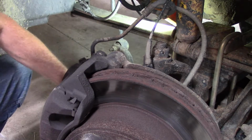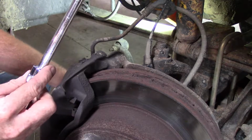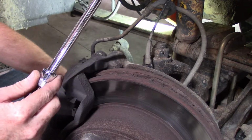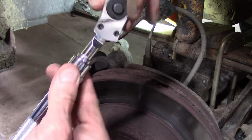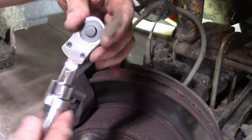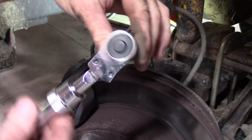Yep, okay, time for a different ratchet. I think we got this at O'Reilly's. It was a ratchet on clearance. It's kind of gimmicky. It's nice that it's got an extendable handle, but that's how it ratchets. When it's this way, it loosens, and when it's this way, it tightens.